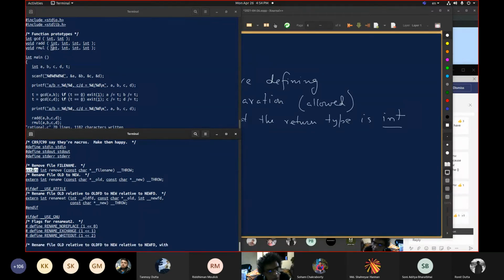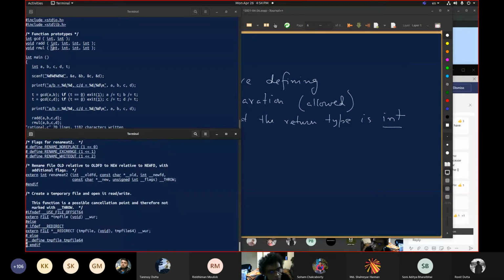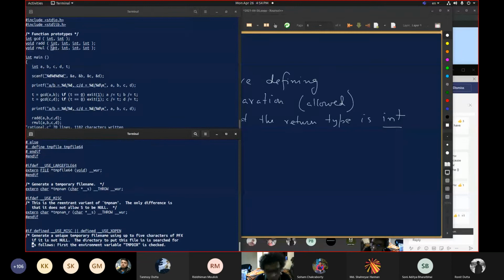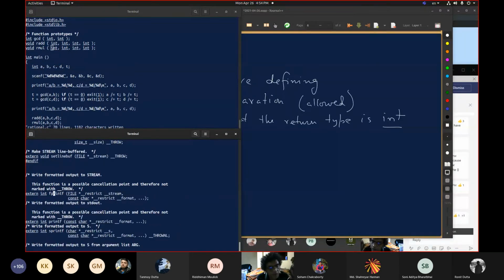External, let's not worry too much about extern. For this course, you will actually not require it. The return type is int, something called remove, and this input-output behavior. Okay. And also, maybe printf is not defined here. Let us see. Oh, okay, fprintf is defined here. Anyway, yeah, printf is defined here. An input string followed by ... means an unknown number of parameters.